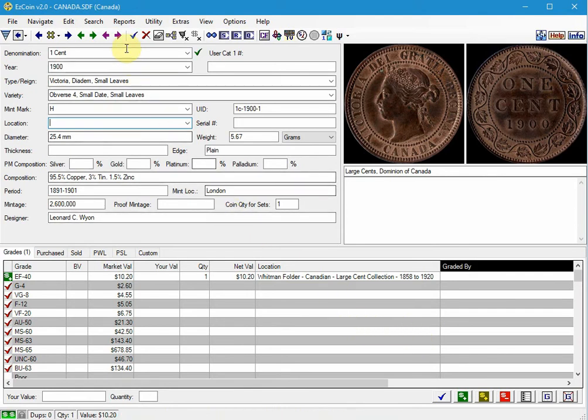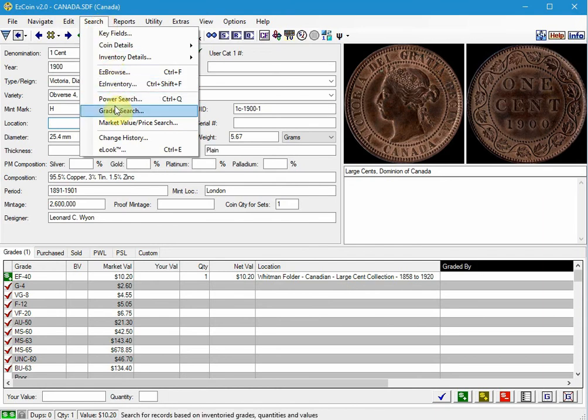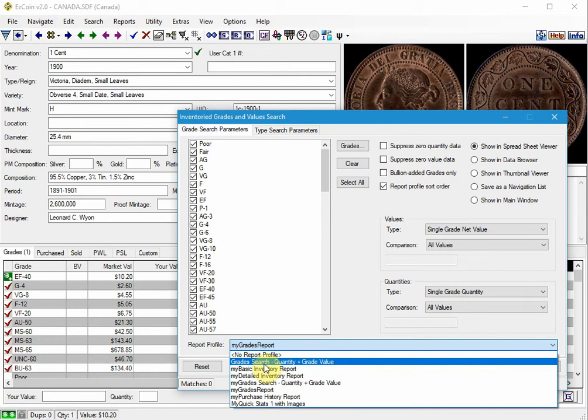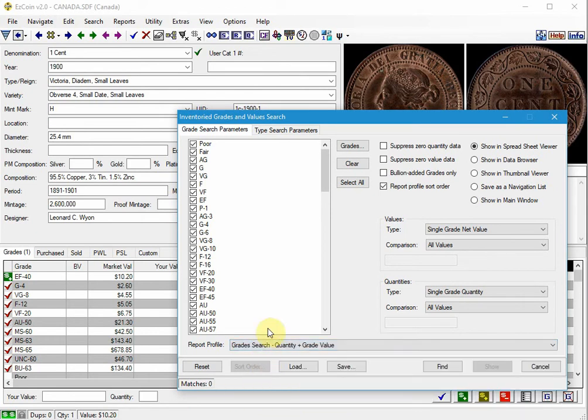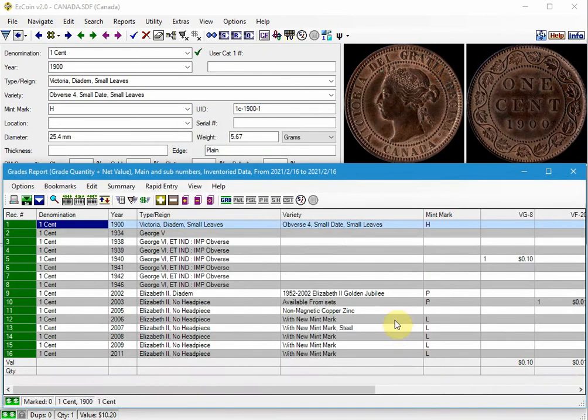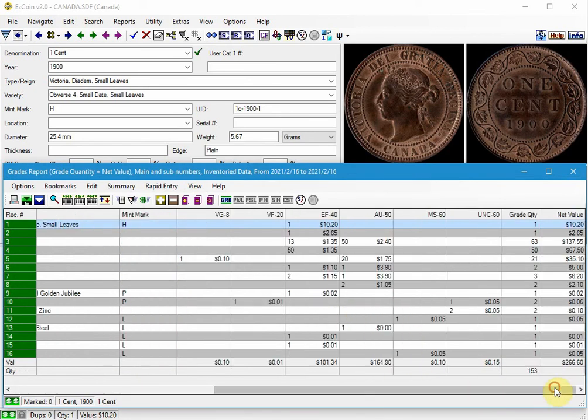So if we run the grade search report again, and this time we'll go back to the type search, and I'll get rid of the location, but I'm going to say show me anything that I edited today, and I did edit one coin in this database. So we'll just click find. Actually, I changed 16. So these are the coins that were edited today.